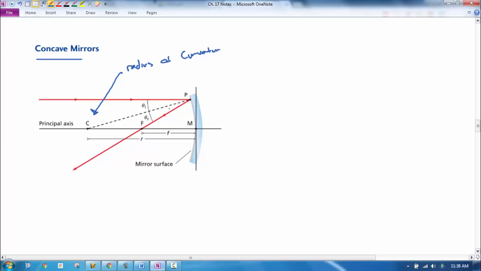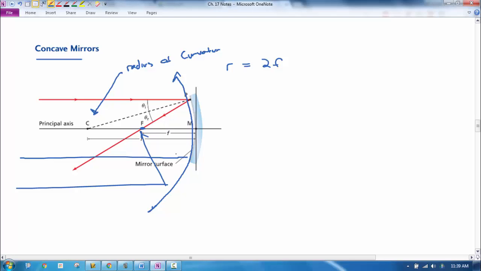Okay, and we're gonna find out that the radius of curvature, C right there, which we'll call R actually, is equal to twice the focal length. The focal length here is the distance, obviously, like the focal length of the parabola. We're gonna learn that these mirrors work best when they're parabolic, because all the light rays that hit this will then reflect right to the focal point. And if not, you get what's called spherical aberration, which I'll show you in a second.